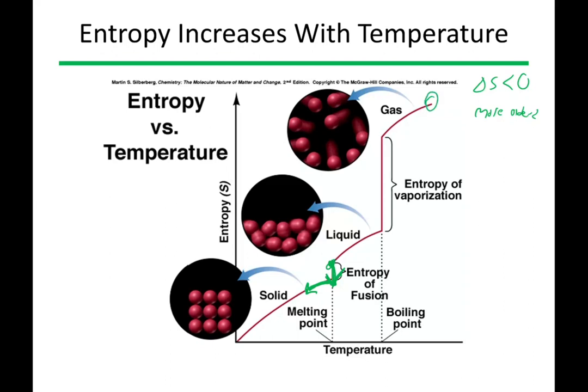If you had a more complicated problem with multiple transitions, so say you had a gas at a really high temperature, you cooled it down until it started to condense, and then cooled it down until it froze, and then cooled it down some more, you'd actually use a separate equation for each component of this phase change diagram. So it's useful when calculating these entropies, or even an enthalpy of a phase change, to keep track of the different steps so you can keep track of which equation you want to use.